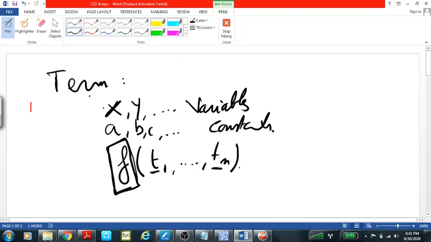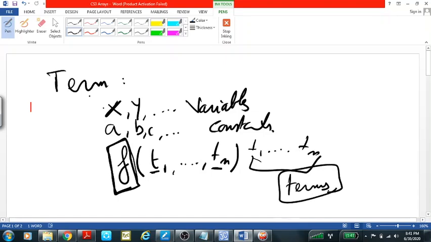The t1 and the t2 can be any terms in this case, meaning I can build something which is more complex, just to have a kind of nesting of terms in this case.